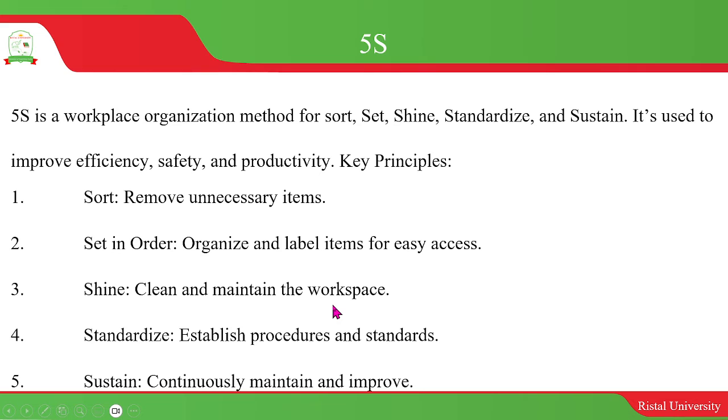You clean and maintain the workplace. Why? Of course, if it is not clean, we know it's already a risk. If it is the medications and the pharmacy is not clean, it's already a risk to whatever is there. Standardize: establish procedures and standards that can always be followed and sustained. And then sustain is continuously maintain and improve. So all this has to continue. It has to be a sustainable process from the start up to the end of the project.